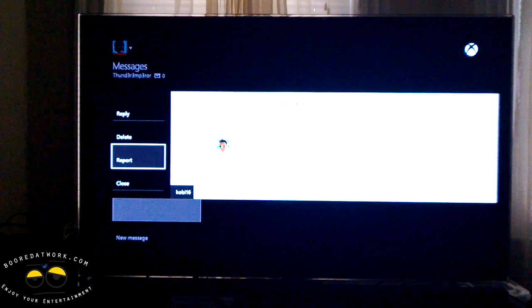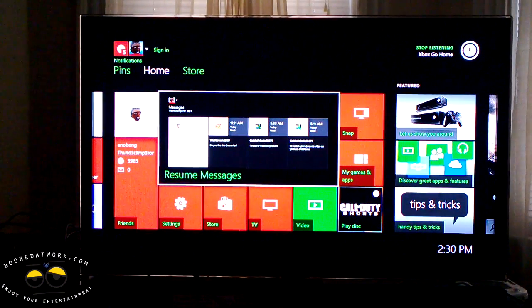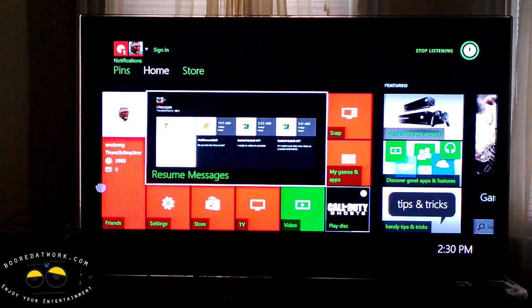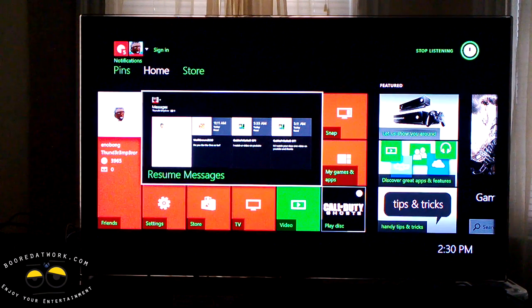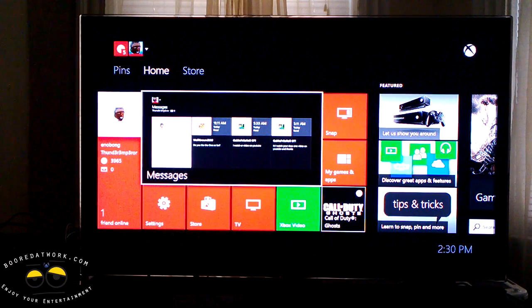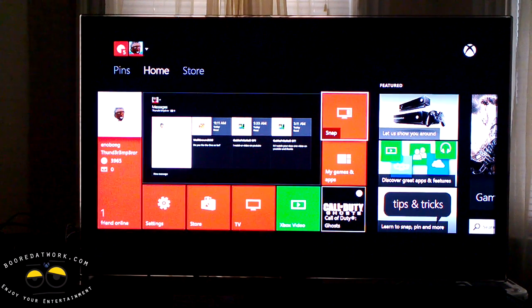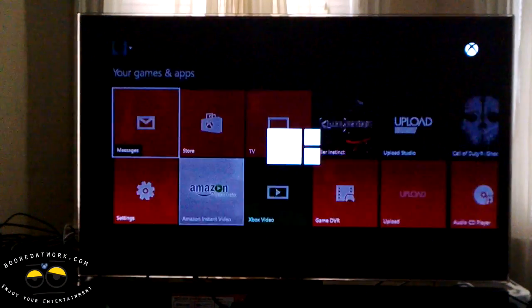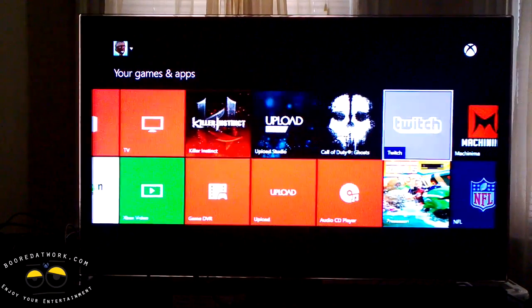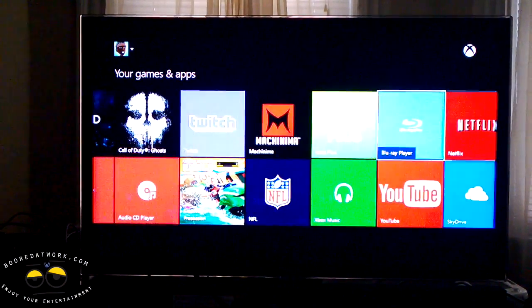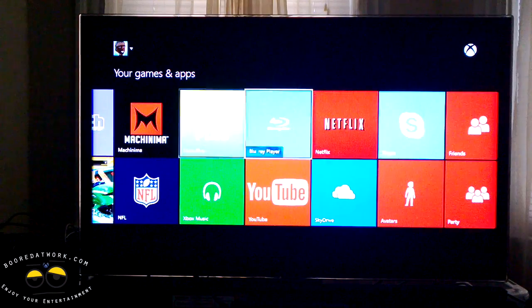Xbox Go Home. So that takes me back to the home screen. And as you see all the little highlights, all the things I highlighted in green are basically things that you can actually use the word phrase for. You also saw the cursor there for Connect that came up. A couple other things, you do have My Games and Applications, apps. So basically this is the center where all your games and apps are. So I have Killer Instinct, I have Call of Duty, I have Twitch, and every game that you have installed will be on here.